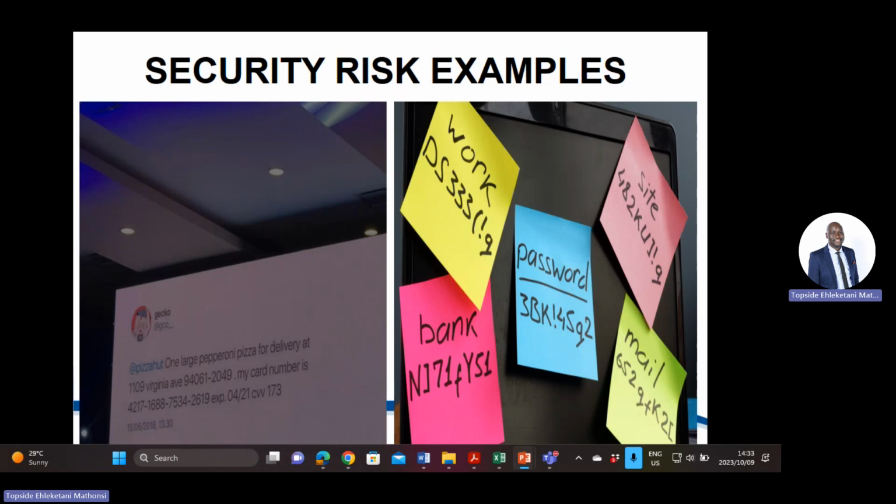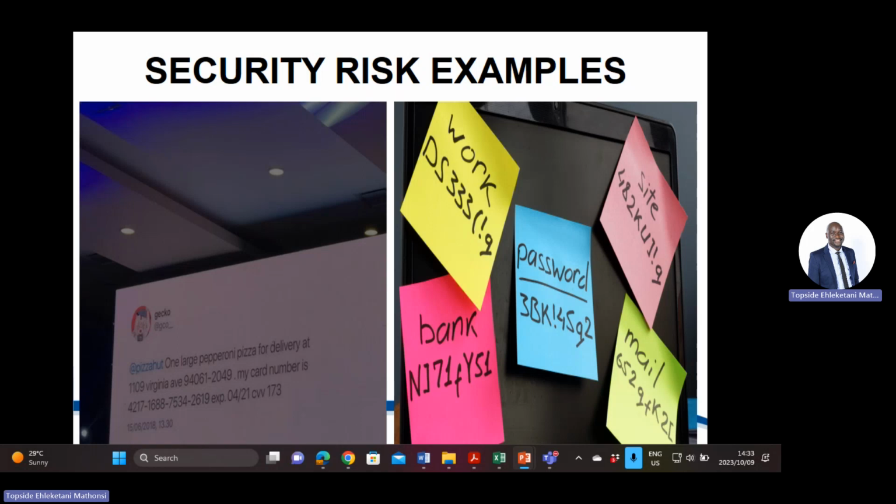Another thing that is also recommended is not to write our passwords down on our cell phones, because with our cell phones, somebody can just borrow your phone to make a call while they are busy. They can just quickly maybe check some of the info on your phone.